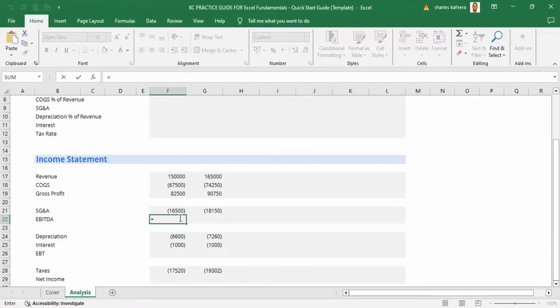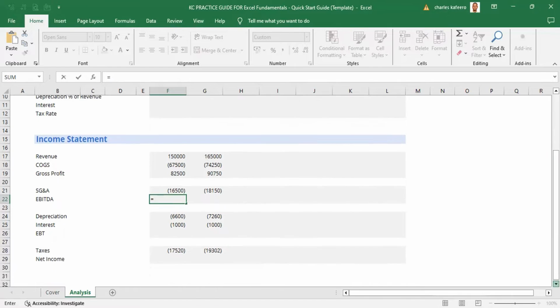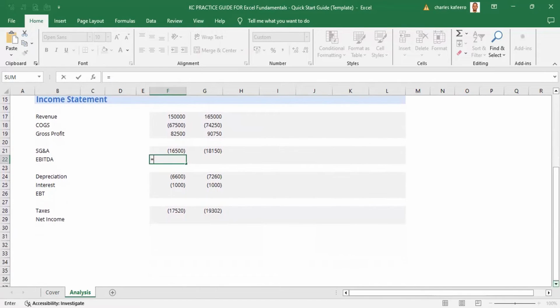And now what we are going to do, we are going to grab our, let me first take this a bit, we'll be seeing all the data. We want to grab our gross profit, because to get the EBITDA is gross profit minus the SG&A.